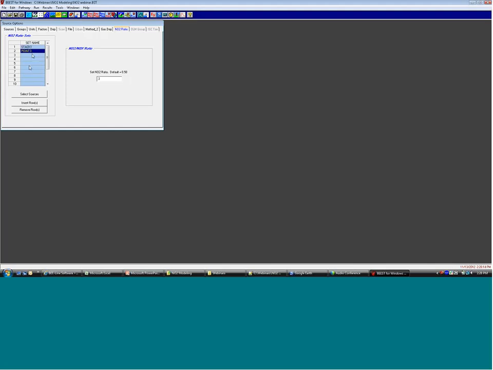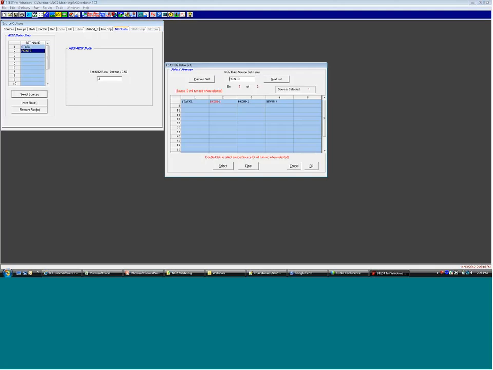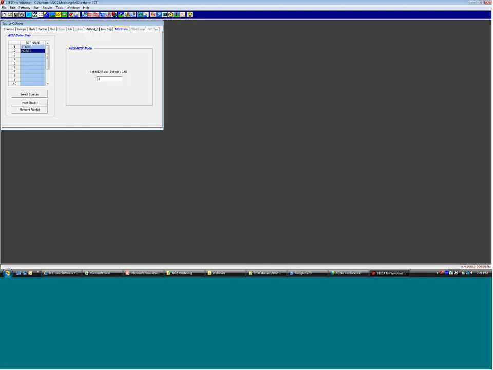Similarly, I have a group called 0.3, and its ratio is set to 0.3, and it turns out that only this source called BKGND1 is the only source in it. So that's the way that you can apply different in-stack NO2 to NOx ratios to different sources. In other words, you're not tied to just whatever you set up in the control options AER NO2.